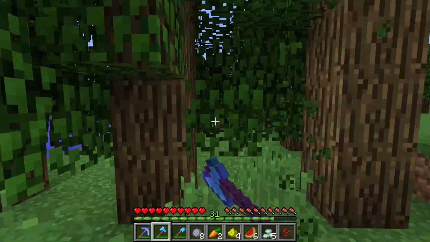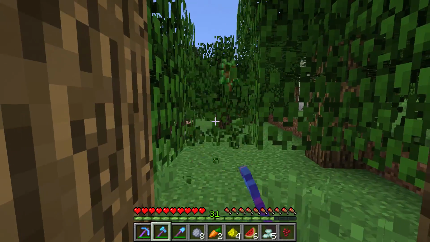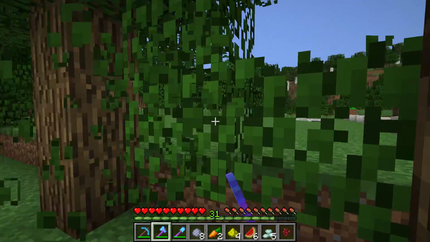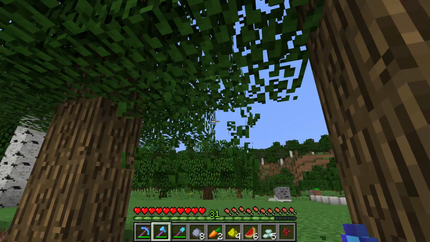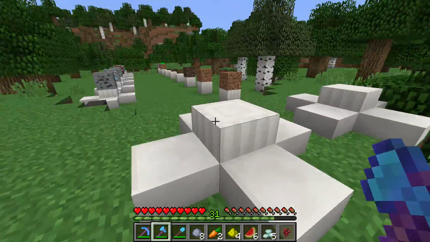Great to know in UHC if you happen to get an enchant on something that's really crummy and it had fortune on it. Well, you can come out here and harvest some leaves, and hopefully it will drop an apple quicker than if you didn't have the fortune enchant. So that's a bit about fortune.